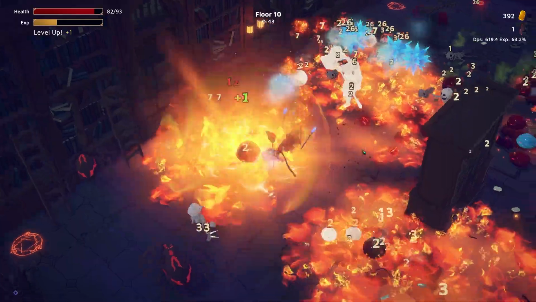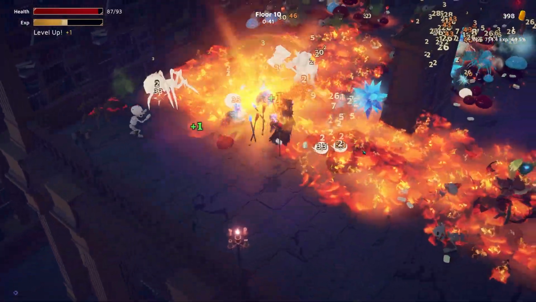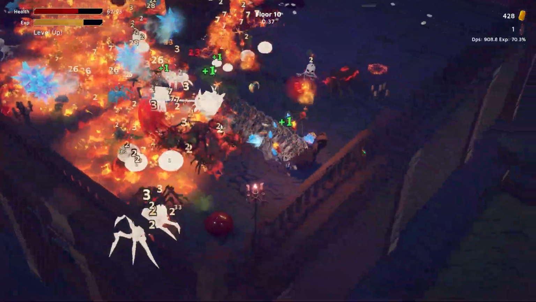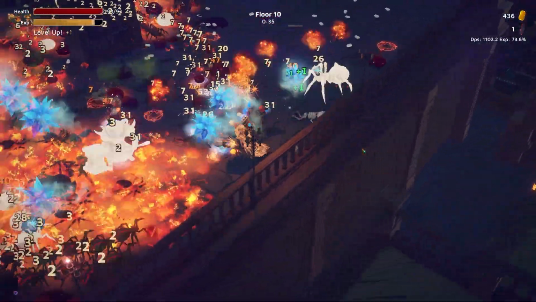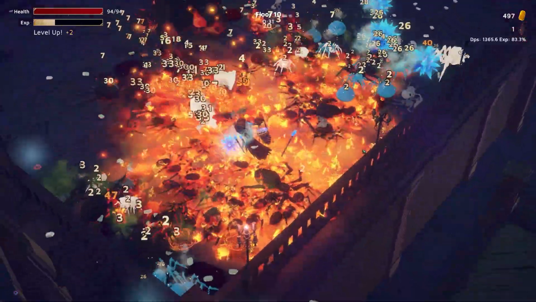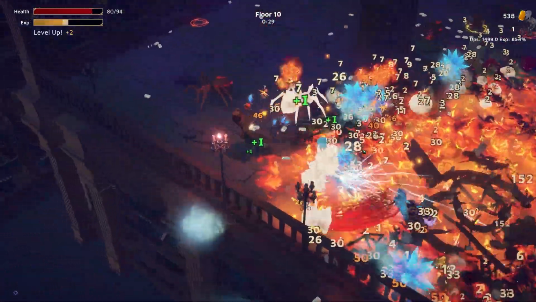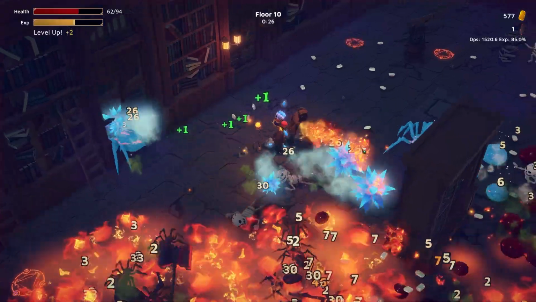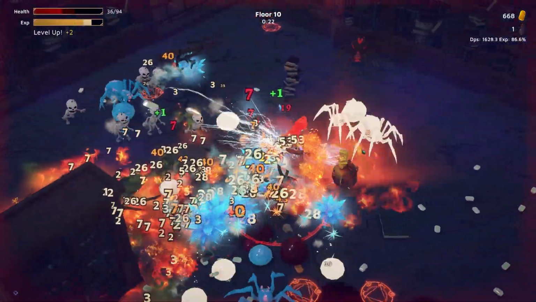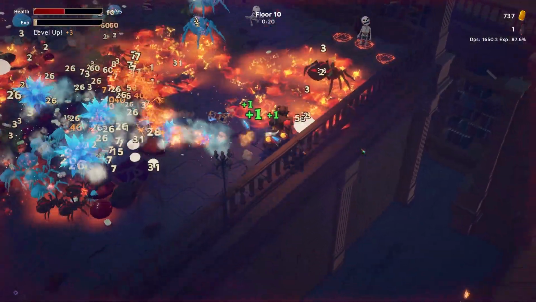There we go. So you can see the slow definitely taking its toll here on the elite enemy. If we can hit him enough times, though, he will become frozen, and then he will not move, and he will have to let us go. There we go. Elite down. Nice. Now let's just build up some health for the future rounds.